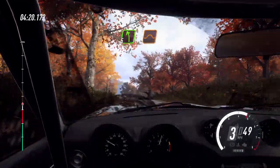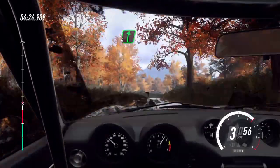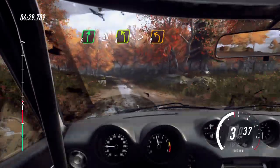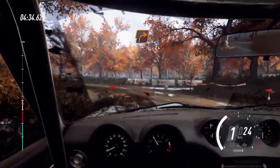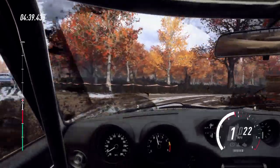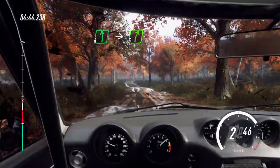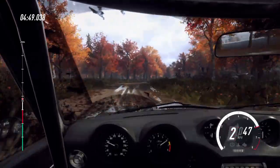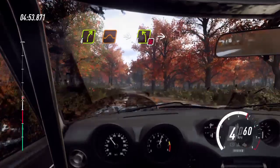5 left of a jump, 30, 6 right of a crest, slow 30, 4 left long, tightens turn 2, into turn 1 right around bales, 50 of a crest, 6 left, into 5 right long, opens of a crest, 50, 4 right of a jump center, don't cut for left long.